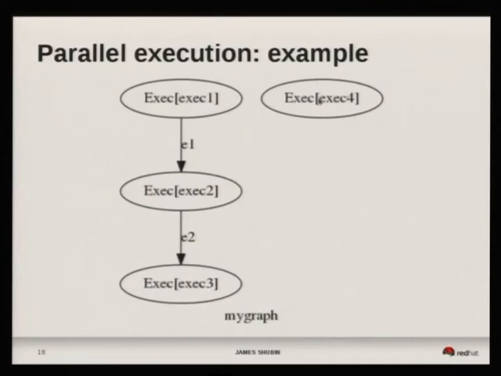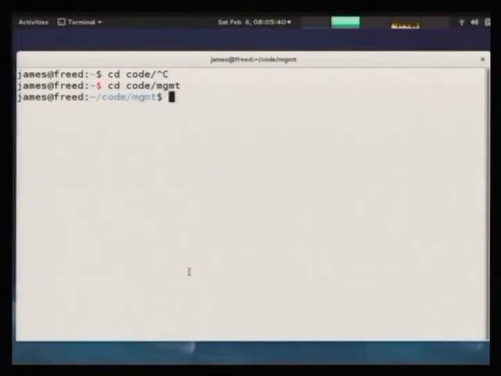So this is the actual graph generated from the tool. There's basically three exec types. Each of them is going to basically be a 10-second sleep. So the exec is going to run sleep for 10 seconds, and that's it. And this one here just has no dependencies. So if this were to run, how long should this take to run? Someone call it out. 30 seconds, right? Because this one's not going to depend on anything. It's going to run in parallel. 10, 20, 30. And so let's just go to this example.